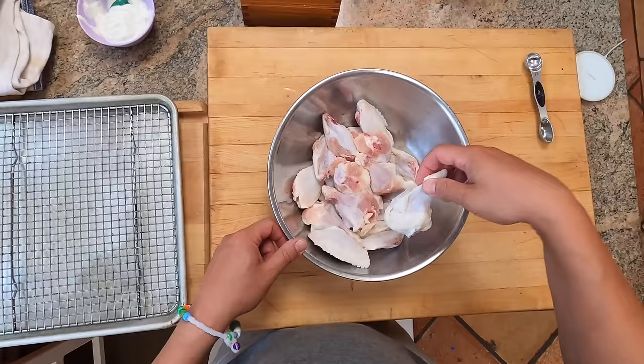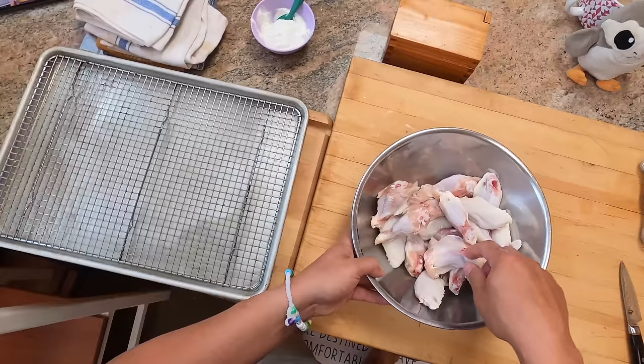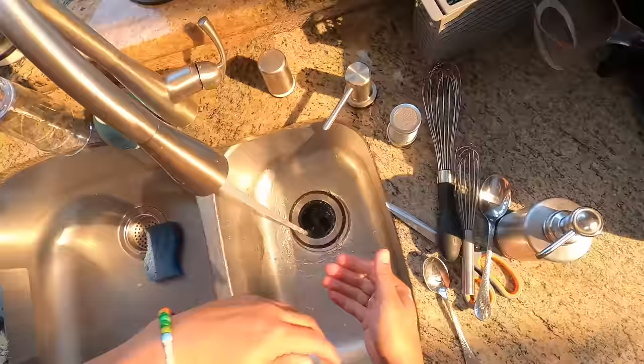You can do this with water-chilled chicken too — I'll show you where the steps change when you do that. I've got about two and a half pounds of chicken wings. You can do this with any amount of chicken; the important part is just the ratio of the ingredients.